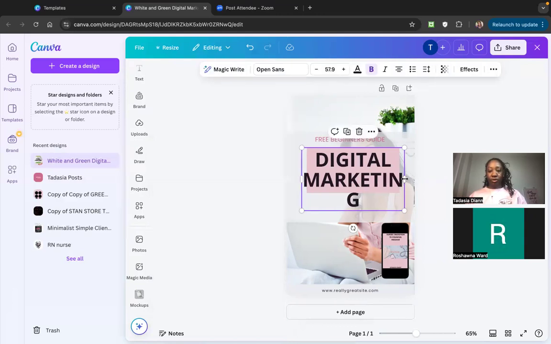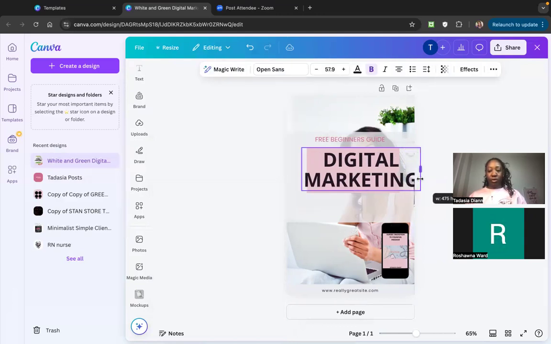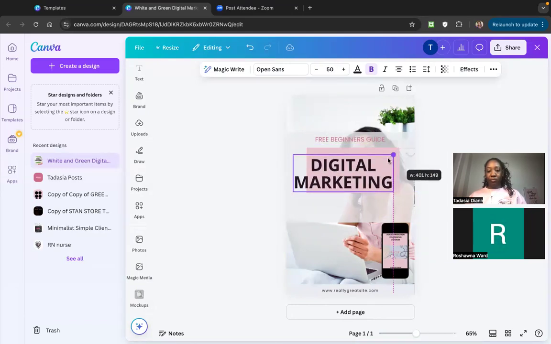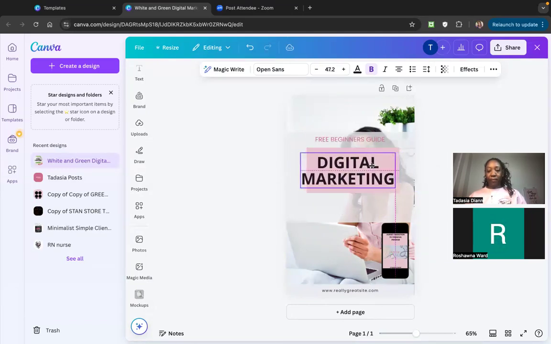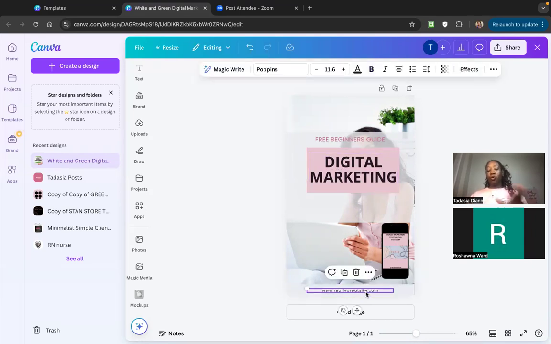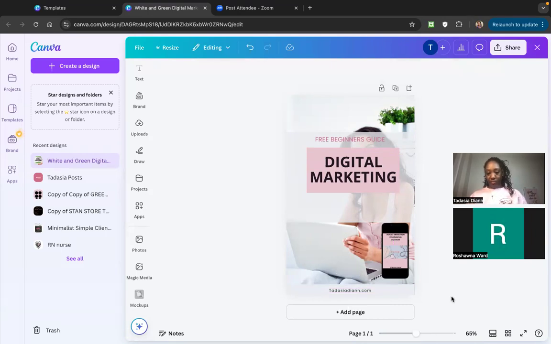Let's just drag this out so the G won't be hovering and actually do that. And then we'll make this pink part. Or I can make this smaller, honestly. Make this smaller so that it fits. Okay, so you can do that. Then of course you just make sure all the things are changed. So you can double click this. Put your website name, like my website's right? That way you have it there.